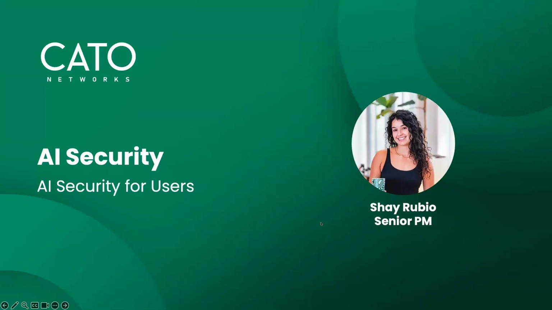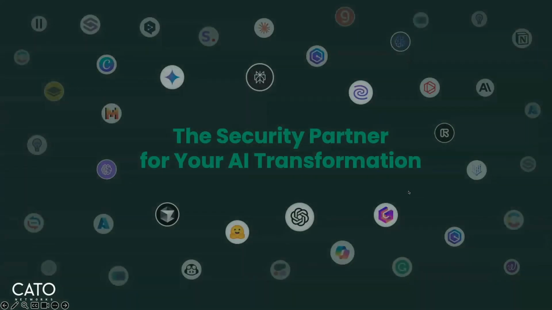Before we actually dive into the product and the use cases and what we're trying to do here, I think it's important to mention our agenda, or what we are trying to do as Kado when we are offering AI security solutions for our customers. Our vision is to be the security partner for our customers' AI transformation. We want to enable secure usage of AI applications because, as everybody knows, we can't hide from this major wave of AI that has crashed upon our world, right?